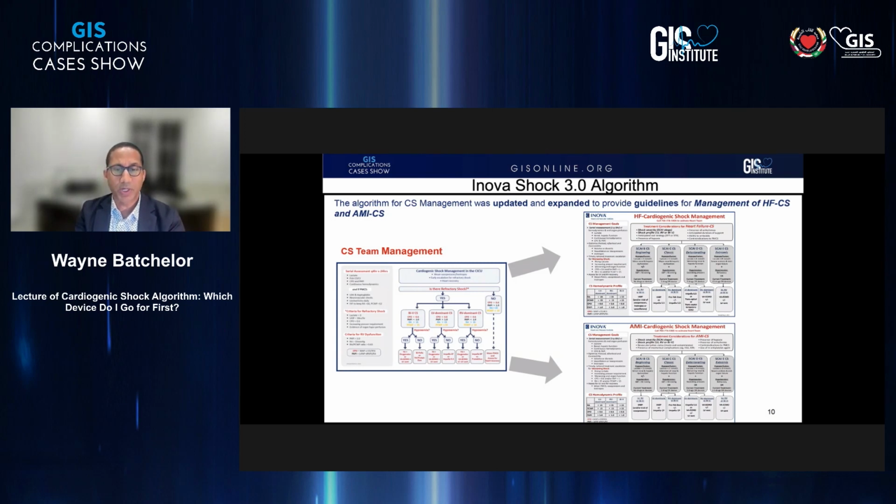And as you can see from this somewhat complicated slide, there are various ways in which you can get at this relatively quickly. And then using the data that we have available to us, we try to match as best as possible the device to the phenotype and severity of shock, and also the form of shock in terms of RV, LV versus biventricular. So for example, in a patient who presents with heart failure and predominantly left-sided shock, we might go with a balloon pump or Impella 5.5. In an acute MI patient presenting with the same form of cardiogenic shock, SCAI stage C, we're more likely to use Impella in that circumstance, usually Impella CP.